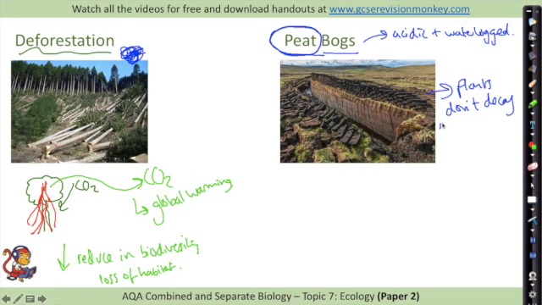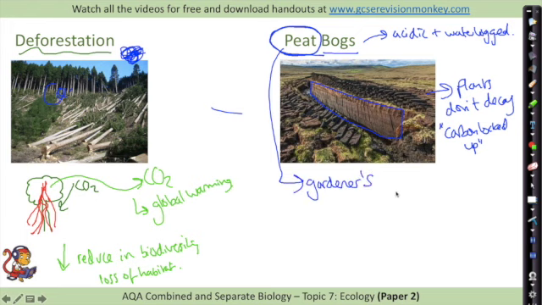And therefore that means that in these peat bogs you have carbon that is locked up in a similar way to having carbon locked up in these trees before you cut them down. In this peat, the carbon is locked up. However, as you can see, we're cutting away at these peat bogs, and we're taking the peat not only to use for gardeners, but also to use as a fuel as well. Because it is carbon based, it's quite a useful fuel.